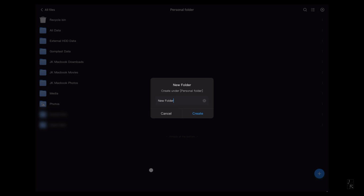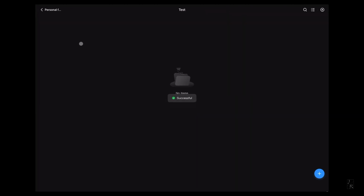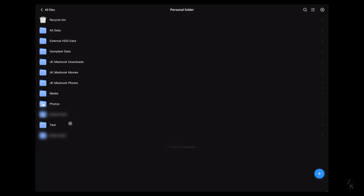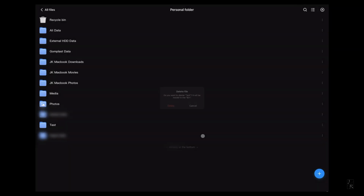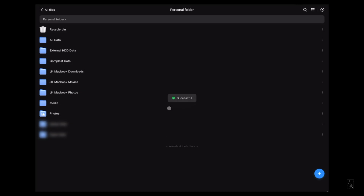I can create a folder like this. Let me show you. There is a test folder we created here. It is there now. You see test. We can delete it from here. You can easily see that, right? So these are the files, pretty much straightforward.